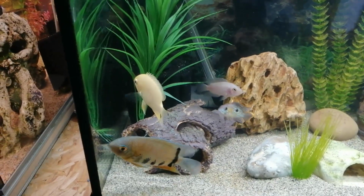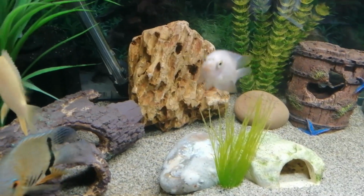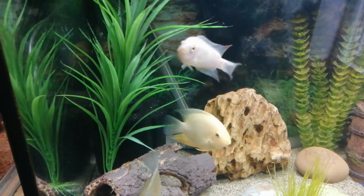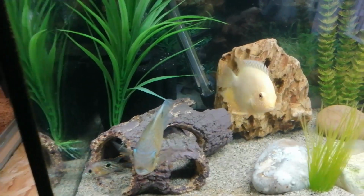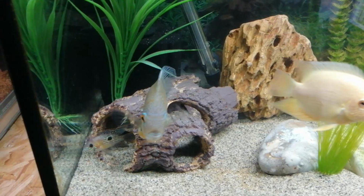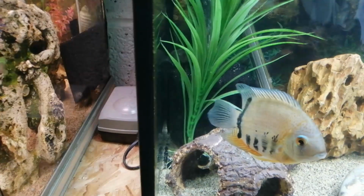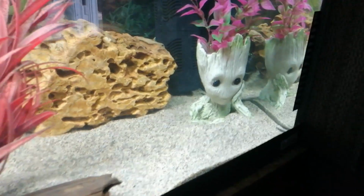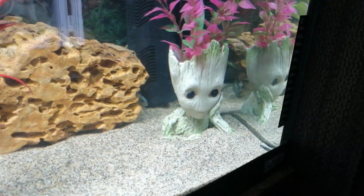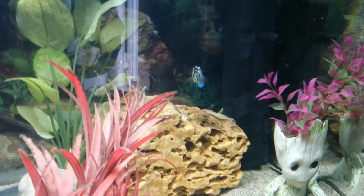We can see all the fish in this one corner. So we've got our golden Jack Dempsey, which looks really funky. Looks more like an albino crebensis at the moment. Then we've got the two over here of the Severums. We've got the green terror down there. At the back, on top of the sponge filter, you can just about see his head. We've got the pleco over there. And over here, if he'll come out, here he is. Here's our tiger parrot. Absolutely stunning.